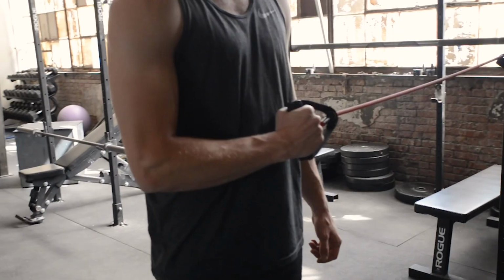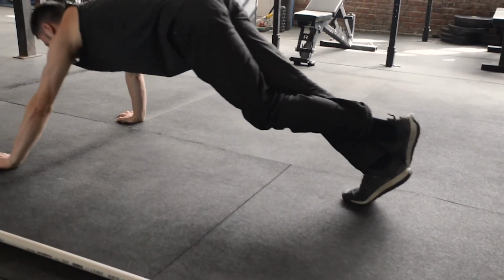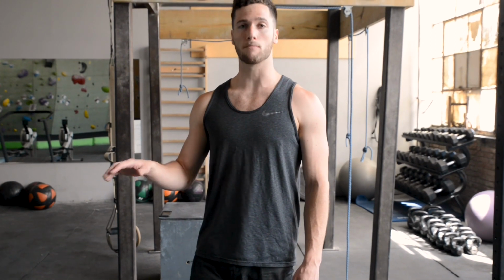Talking about how to warm up for hangboarding, the first step before you do any physical activity is to get in about 3 to 5 minutes of cardio. That could be running, jumping jacks, jump rope, biking, any one of those at a low to moderate intensity. Again, you don't want to be trying too hard too fast, so do about 3 to 5 minutes of cardio to get the blood flowing.